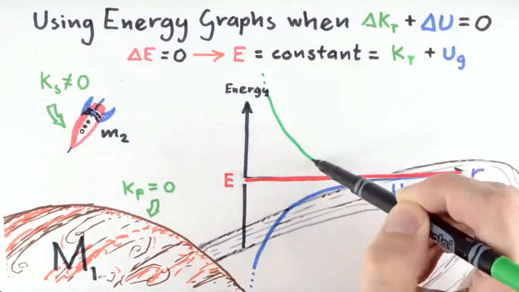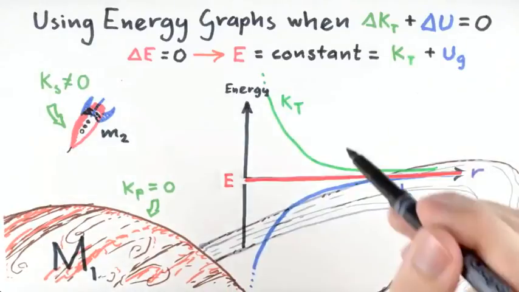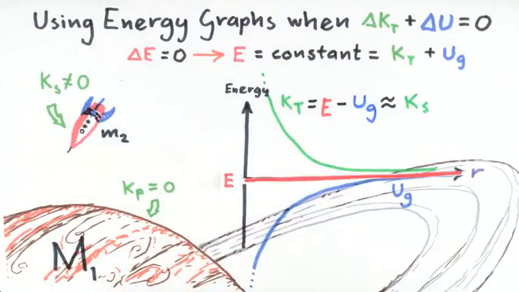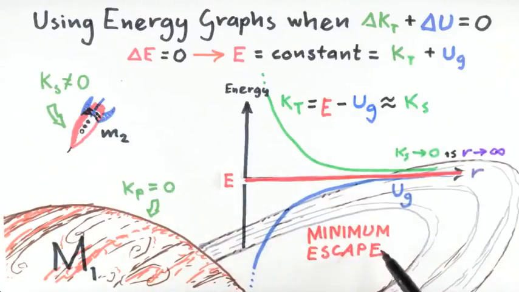Here's what the energy graph should look like for the total energy E equal to zero. This is also a case where the spacecraft's motion is unbounded. We see from the graph that the spacecraft will have non-zero kinetic energy for any finite value of r. The kinetic energy of the craft goes to zero only as r goes to infinity. The case of E equals zero is the minimum energy case whereby the spacecraft can escape.